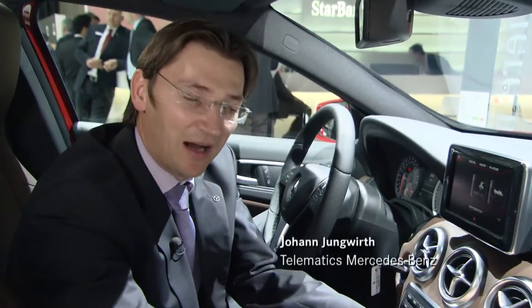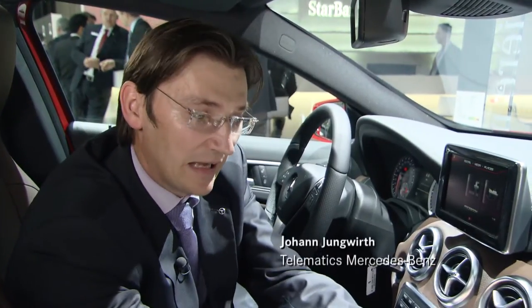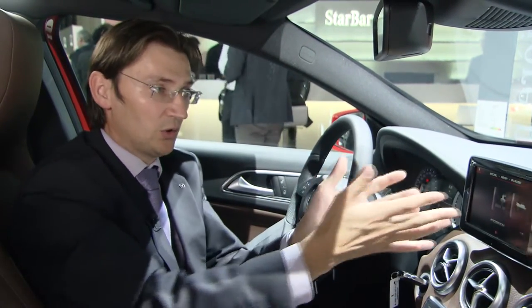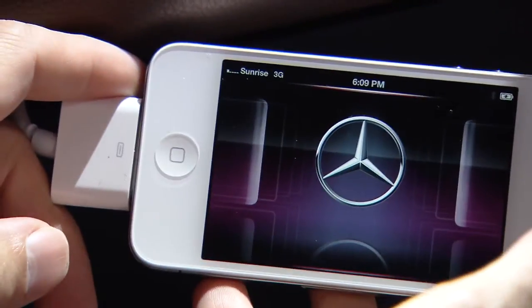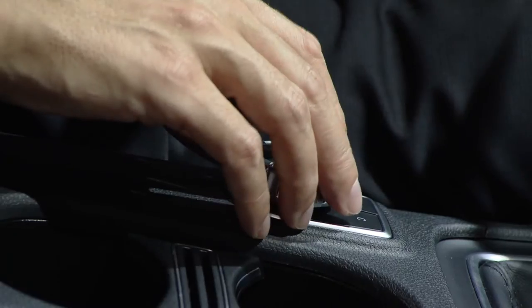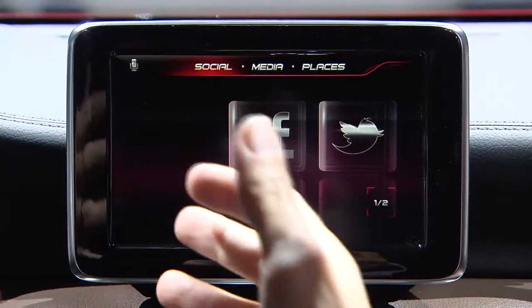The customer just comes into the car, plugs in his iPhone and the Apple Auto Lounge, and it transmits its video signal to the screen in the car. It can be completely controlled via the command controller here in the car — you use it as you would use the embedded system.